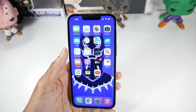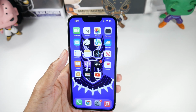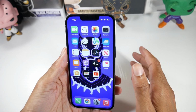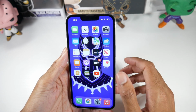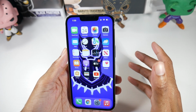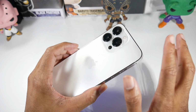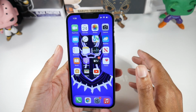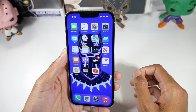Alright, before we touch on the cameras, I do want to mention the phone does, of course, have NFC for Apple Pay, just in case you don't know. And you also have on here your Face ID to unlock the phone. Now, I was hoping that with this model, Apple was going to bring Touch ID back, put it on the display, and then I thought we were going to have a much smaller notch. But hopefully with the iPhone 14, they do that. And also, you do have the MagSafe charging, which is supposed to be much stronger on this device as well. So that's really good because last year's MagSafe was, to me, very flimsy when I was watching it, so I wasn't really interested in it.